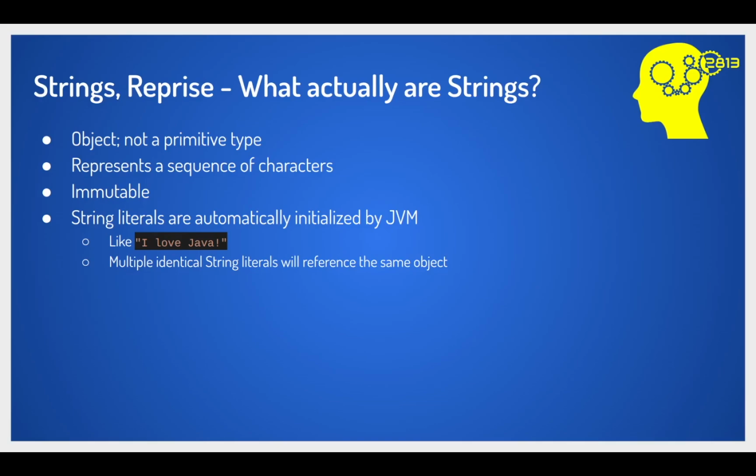One more thing is that the JVM, or the Java Virtual Machine, automatically initializes string literals. A string literal is something like, "I love Java," for example. And remember always to use double quotation marks when you're doing strings. And if you have multiple identical string literals, they'll also reference the same object.